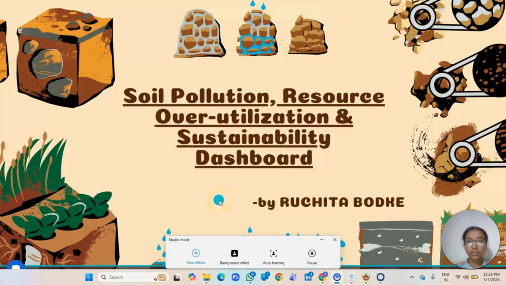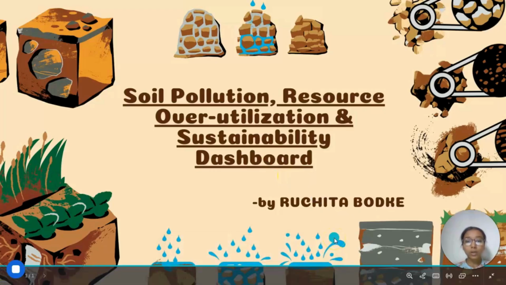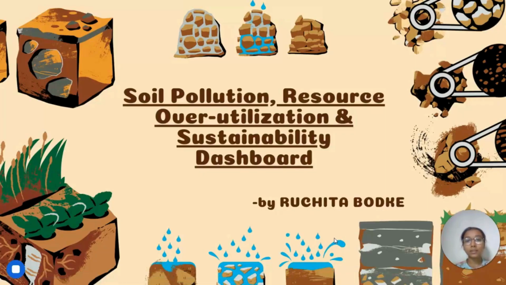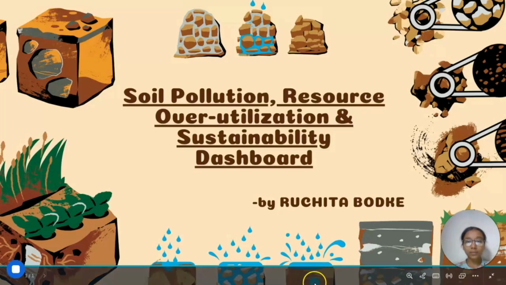Hello everyone, I'm Ruchita and today I'm going to present the EVS activity 2.4, that is soil pollution, resource overutilization and sustainability dashboard. So under this we are going to analyze the data set. So basically to do the analysis we need to download a data set. So I'm going to download a data set from the Kaggle website.